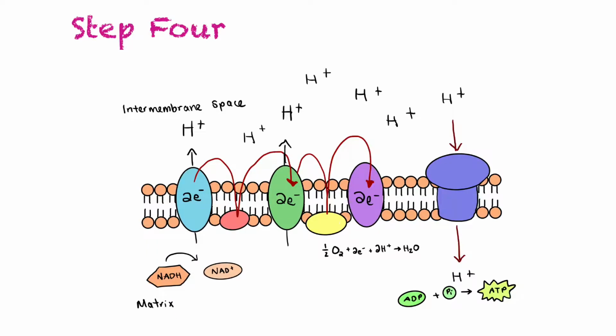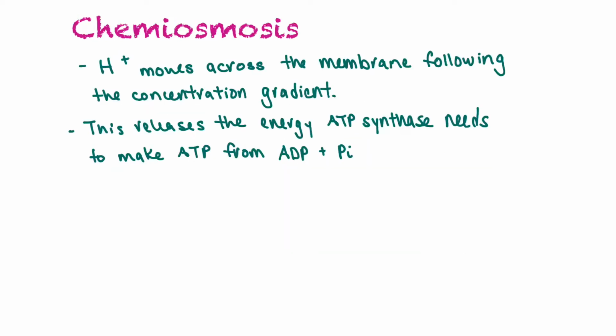Now we come to ATP synthase, where we produce the ATP. And ATP synthase produces ATP by phosphorylating ADP, so adding an inorganic phosphate to ADP. The energy for this reaction comes from hydrogen ions that start forcing their way through ATP synthase, going along with the concentration gradient, and passing from the intermembrane space into the matrix. And this gives the ATP synthase rotational energy, and that rotational energy is able to combine the ADP and inorganic phosphate.